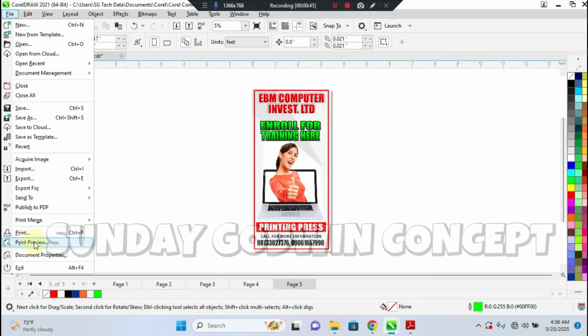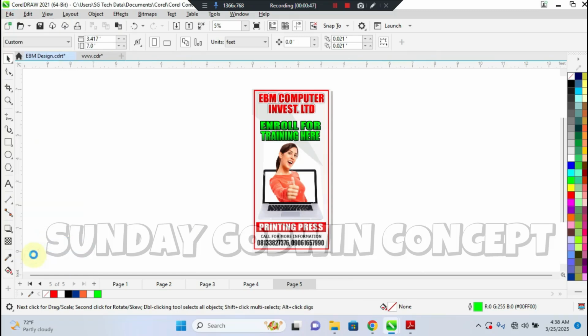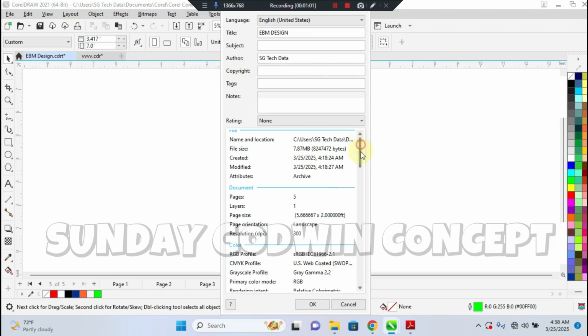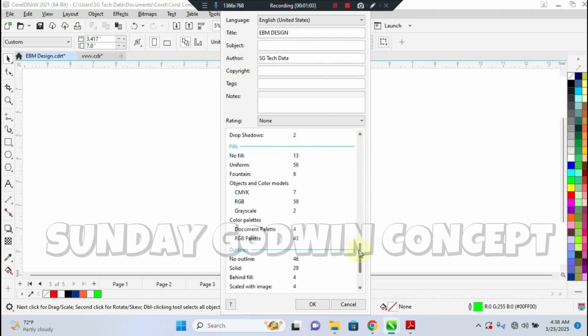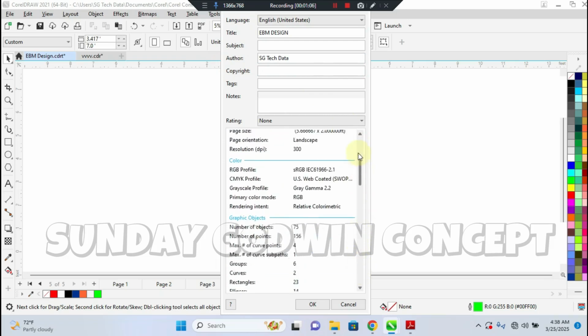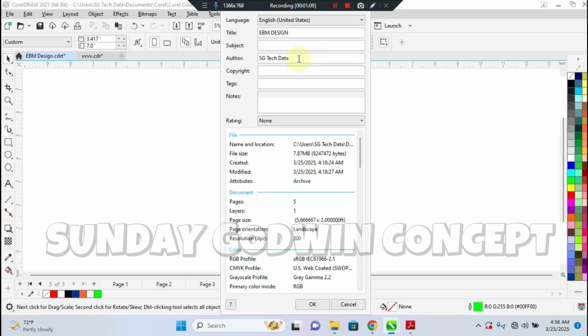Then this is a quick review we have done already. Document properties shows you the properties of the document, from the title to the author. If you check, this is SGTech Data. I installed this system using the name of my business, that is Amitula. Also I have a website that sells data at a cheaper rate, and the name of the site is SGTech Data.